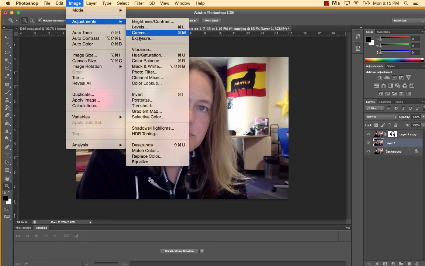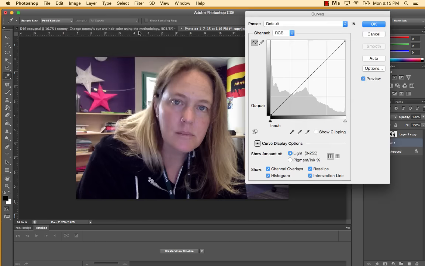I could also do Image, Adjust, and do curves. And curves is kind of cool because it breaks it down into the histogram. And so I can choose red, and then I can pick up this line and add red, or I can take red away. I can also do this with just the shadowed areas, which are down here, the midtones, which are here, and the highlights, which are here, which is quite interesting. Again, I can add green, or I can take green away and get some purpley pink hair. Actually, I look good with pink hair.